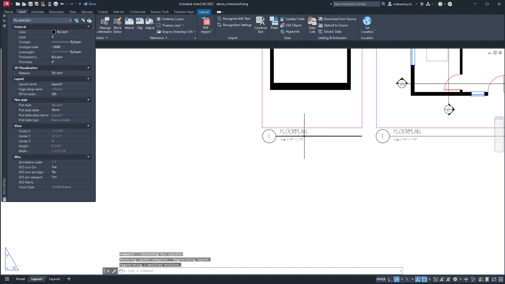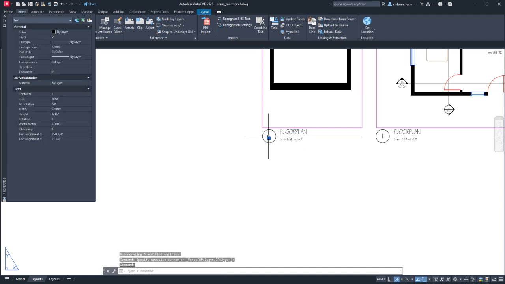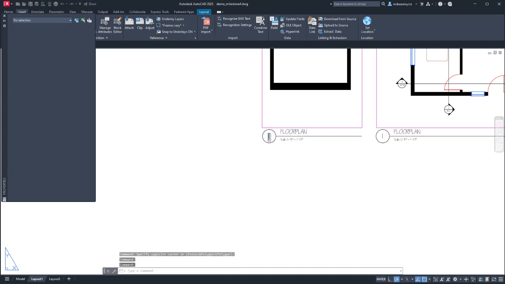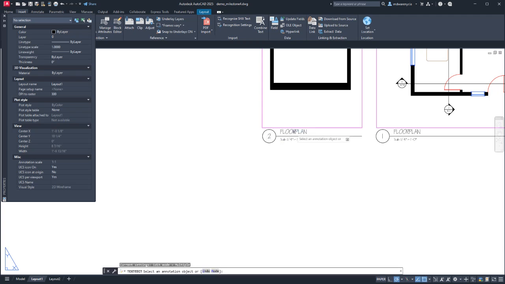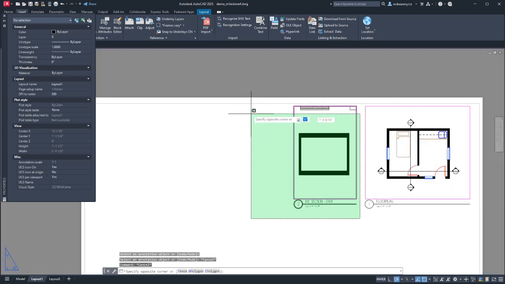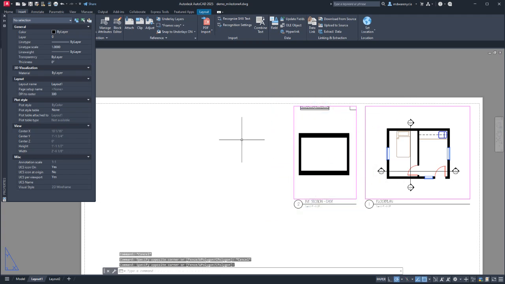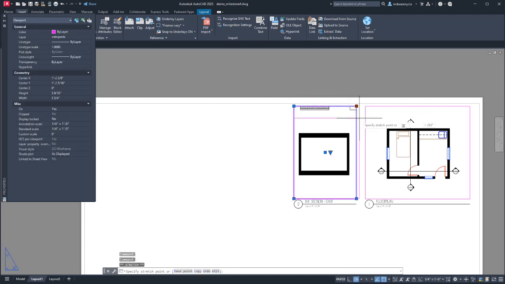Let's hop back over here, update this, and again, I could have made this a dynamic one as well, and then we'll rename this to interior section east. Same scale. Let's go ahead and do the same. Oh, and then we do have some of our other drawings peeking in. So I'm just going to shrink this down a little tiny bit, hide that, and we're good to go. Okay.